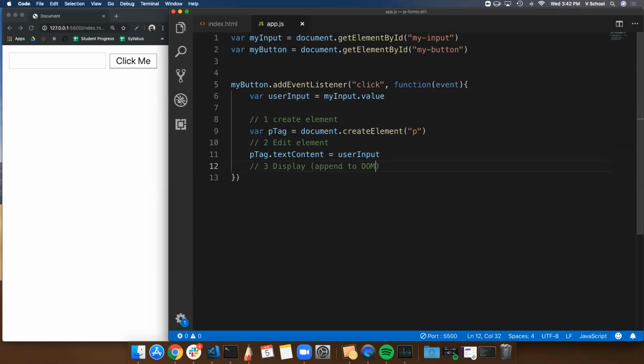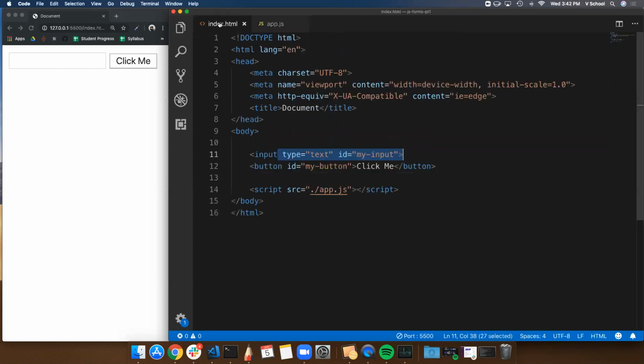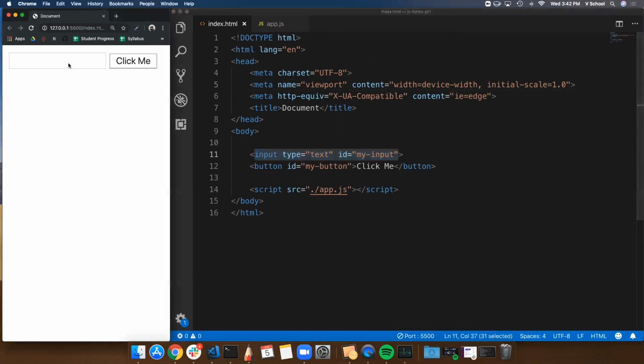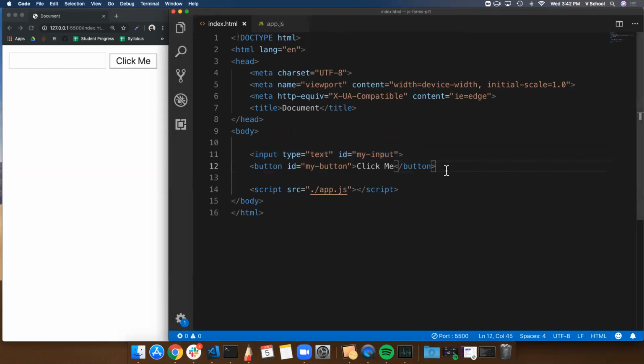Append to DOM. Where are we going to append it? Do we have anywhere to append it to right now? So that would just put the text inside of the button, which could work. So this is where we're grabbing the input. So that would just make the text show up in here. So let's make another div, somewhere to put all the output. And I'll just say list. It's a nice, consistent name to call this. And this is where we'll put that in.